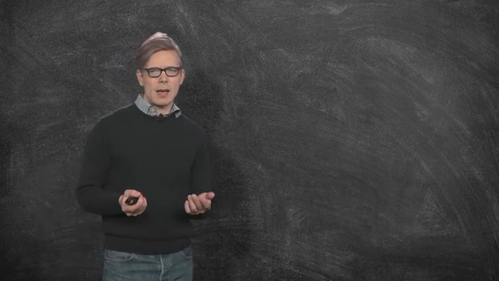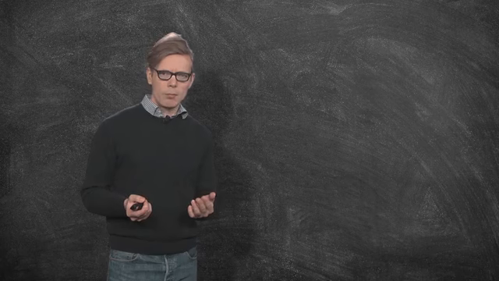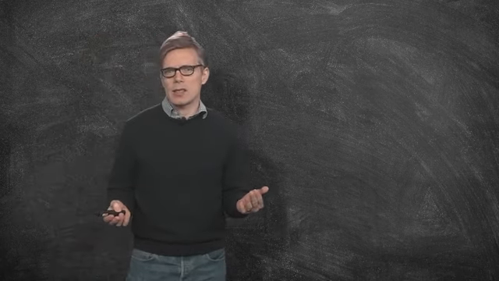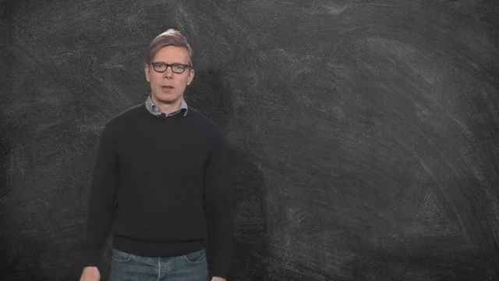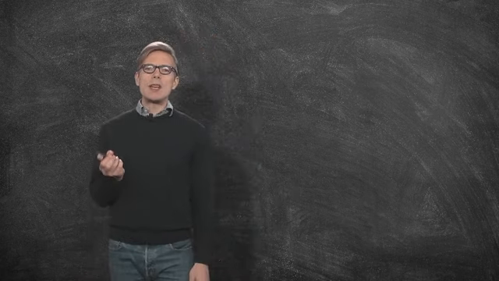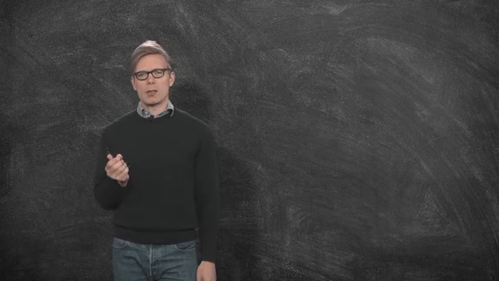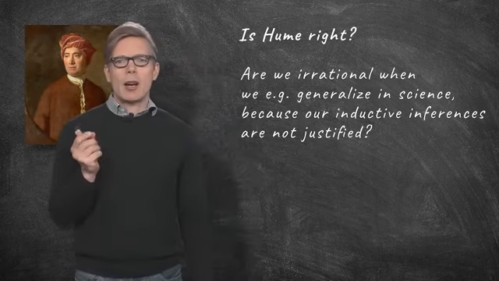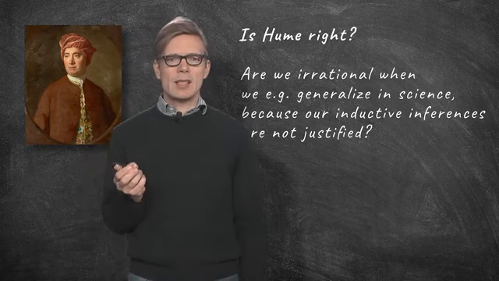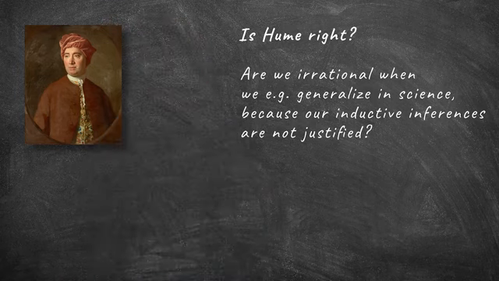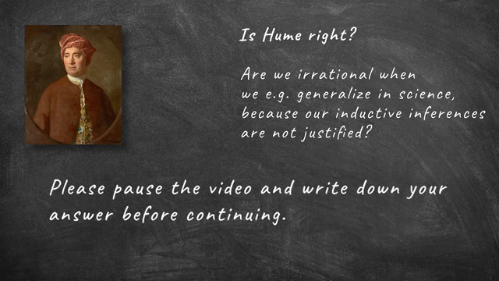But doesn't science use inductive inferences all the time? Doesn't this then mean that scientists engage in practices that are not justified? In an earlier lecture, I had argued that being based on reasons was one of the hallmarks of science. In the light of Hume's argument, does this characteristic then disappear? Is science then irrational because it lacks justifying reasons? Please pause the video and write down your answer before continuing.